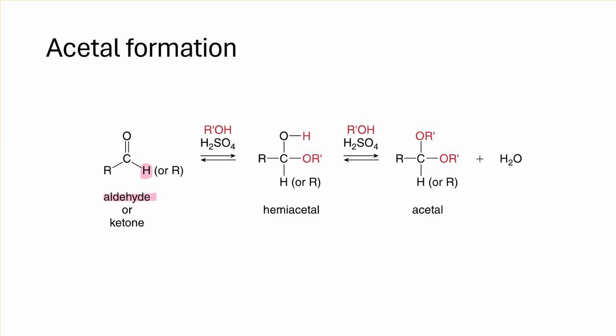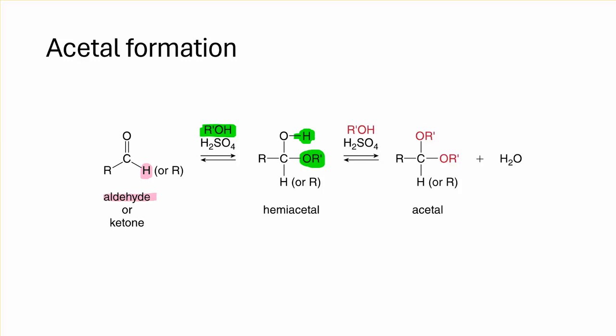The aldehyde or ketone is reacted with a different kind of alcohol. This is just generic ROH in the presence of sulfuric acid. It is an equilibrium reaction. So in the first step, the alcohol is added across the double bond. And so you get a hydrogen to one side and the ethoxy or the methoxy, the ether group, on the other side. So that's where the ROH comes from.